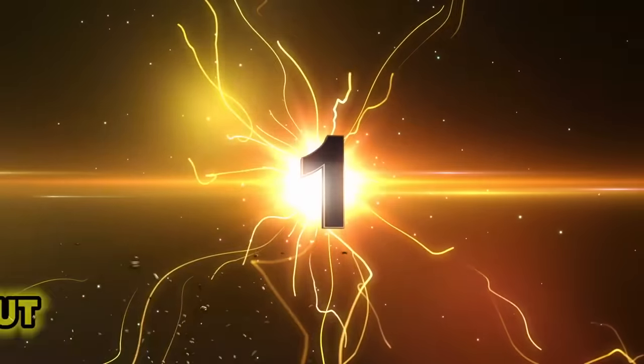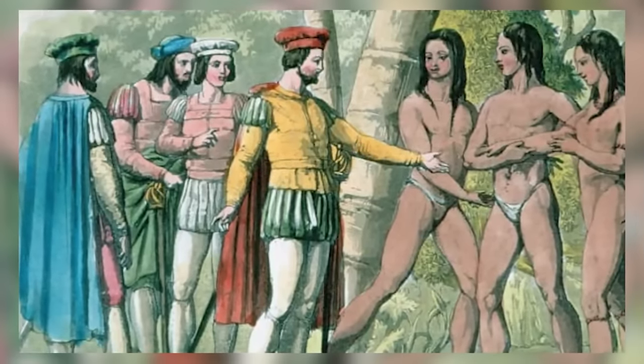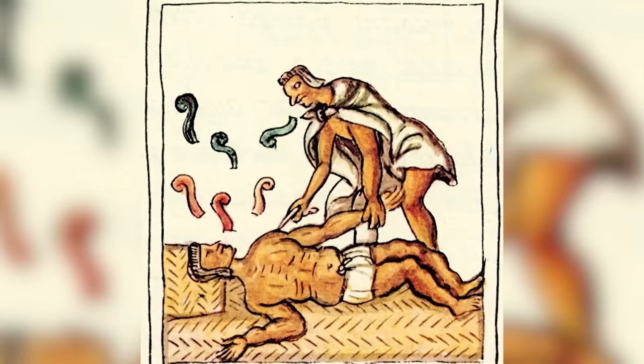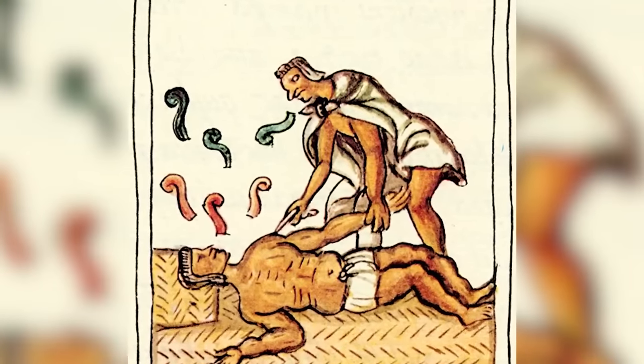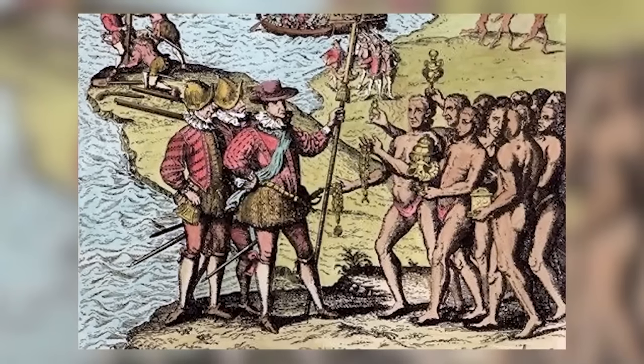Number 1. Wiped out, dude. Through everything the Aztecs went through or did, it all came down to a fever and a cough. And many other symptoms, actually. All of their triumphs and losses, all their sacrifices, and all the times they tried to fend off the Spanish. Futile compared to their fight against the sicknesses the Spanish had brought over. Once there was a patient zero, it was pretty much all over. As good as their roots and medical herbs were at healing, ain't nothing gonna cure that black lung.